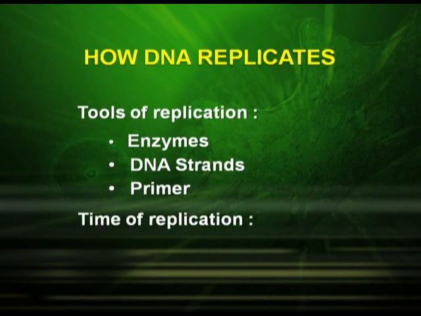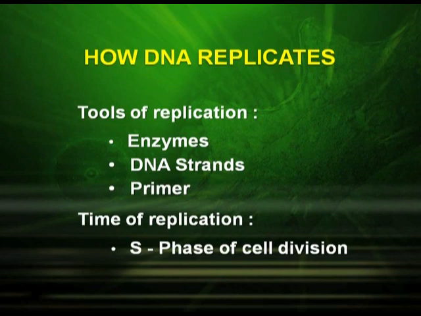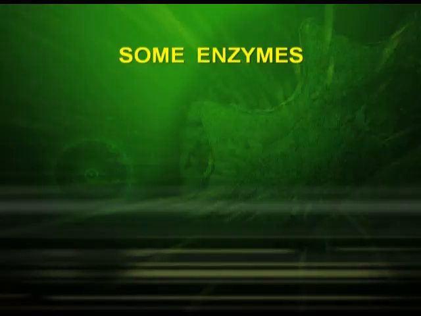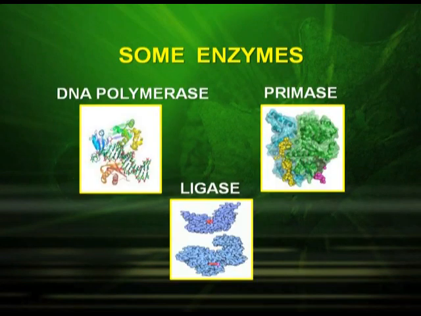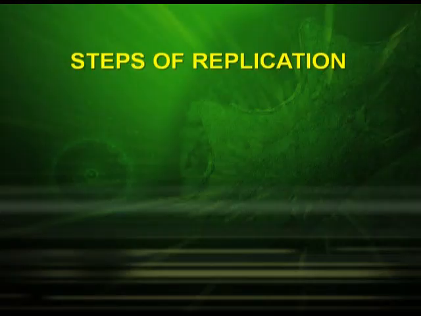And what is the time of replication? It is during the S phase of cell division. Now, let us have a look at some of the important enzymes which help in DNA replication. The very important enzymes are DNA polymerase, primase, ligase. Now, let us have an insight into the steps of replication.